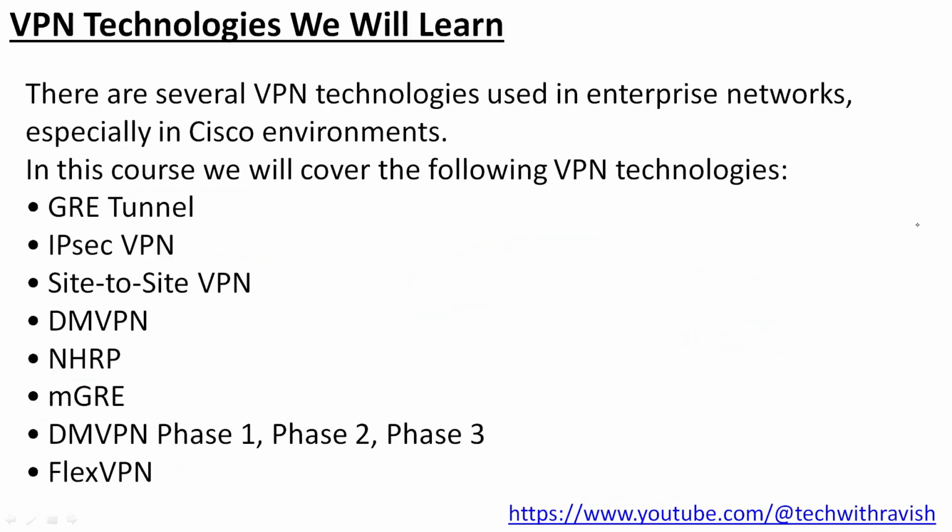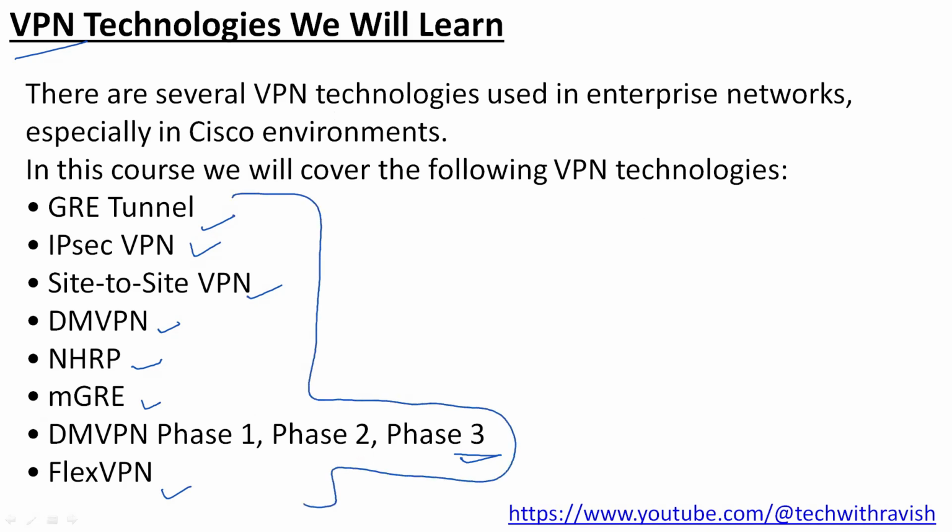Now, we are going to discuss VPN in our upcoming classes. There are multiple types of VPN like GRE tunnel, IPsec VPN, site-to-site VPN, DMVPN, NHRP, mGRE, DMVPN in three phases, and FlexVPN. These are the types of VPN, and we are going to discuss all of them in our upcoming classes.